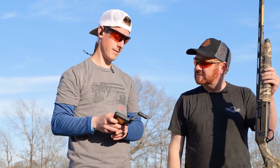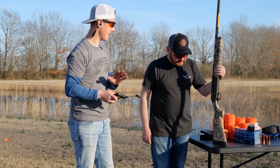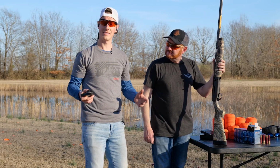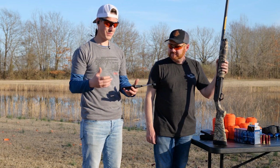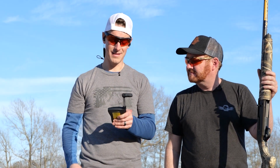4 pounds. Really? 15.4 ounces. Now, of course, this gun has less than 10 rounds through it, so things can loosen up over time. 5 pounds, 4.5 ounces. Is that lighter than you thought it was, than it felt? It is, it really is.